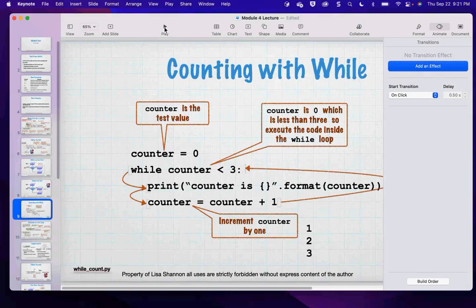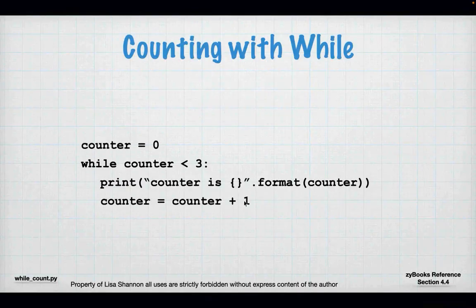So counting with while. Why is it important to count? Well, because sometimes you only want to do things a certain number of times. You don't care about the user input. You care that it's only going to happen 3 times, or it's only going to happen 5 times. Now, we're going to talk about counting with a while loop, but I use for loops for counting because they're just better. And we will go look at why in a few minutes. But it's important to know that you can also count with a while loop.